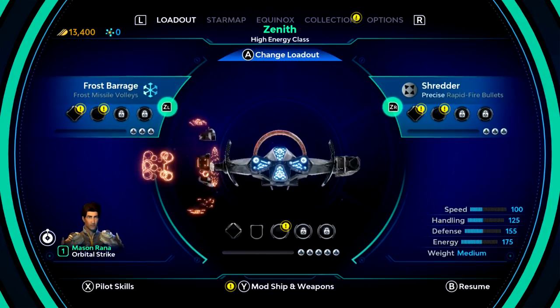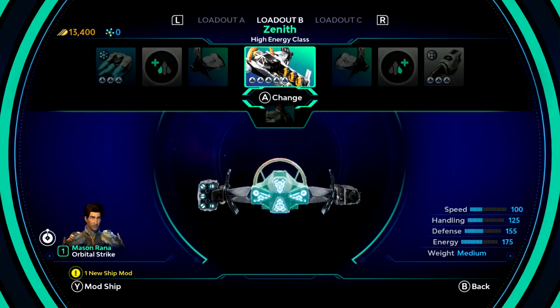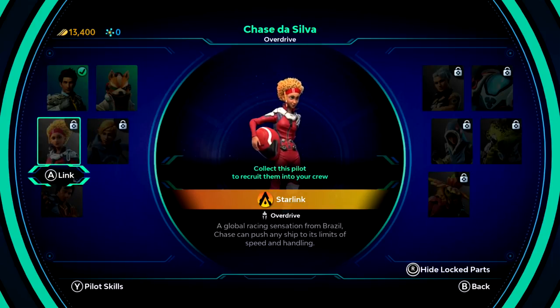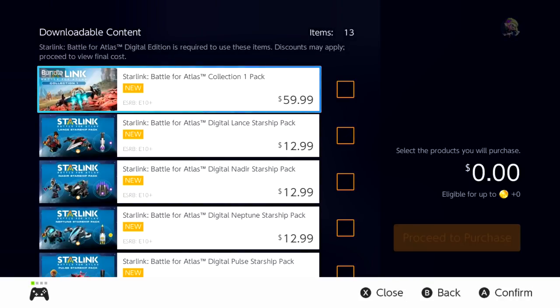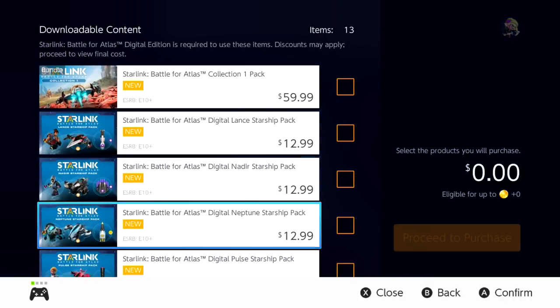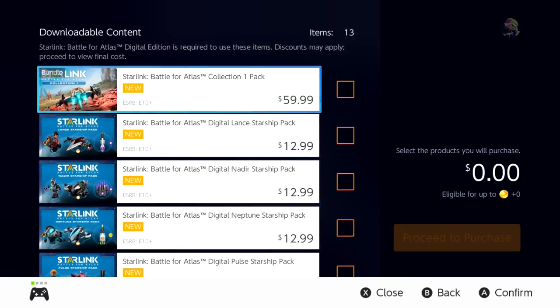I wanted to go ahead and purchase a $60 pack that, as far as I can tell, unlocks basically everything. If I wanted to unlock Chase Da Silva, I would have to go to the Nintendo eShop, which we'll do right now, and you'll be able to see for yourself that there should be a pack that's $60 digitally, the Battle for Atlas Collection Pack 1. As far as I can tell, that unlocks all the stuff below it. It is important to keep in mind that you can buy it physically, but it seems like you can buy everything the game has to offer digitally. So if that's not your thing, you can still buy it digitally and enjoy the game.